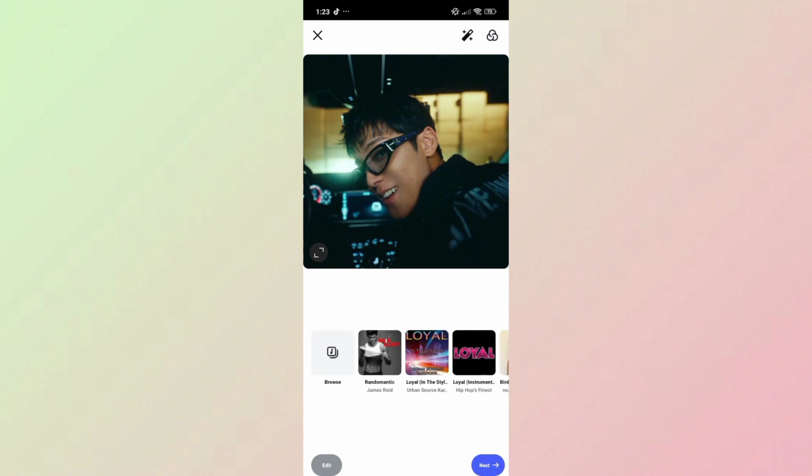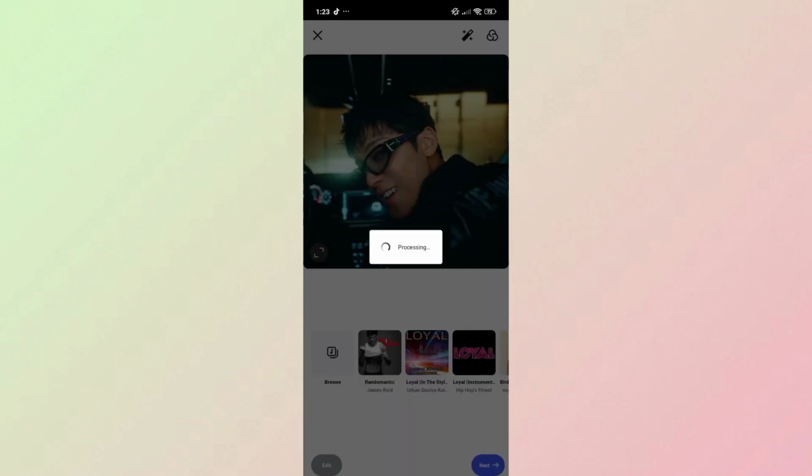Now in this section, you can go ahead and incorporate songs and some filters with your Instagram posts before you head over to the next steps. So you can simply browse for songs that you want to incorporate with this post and use the available filters on Instagram to be able to incorporate with your photos.